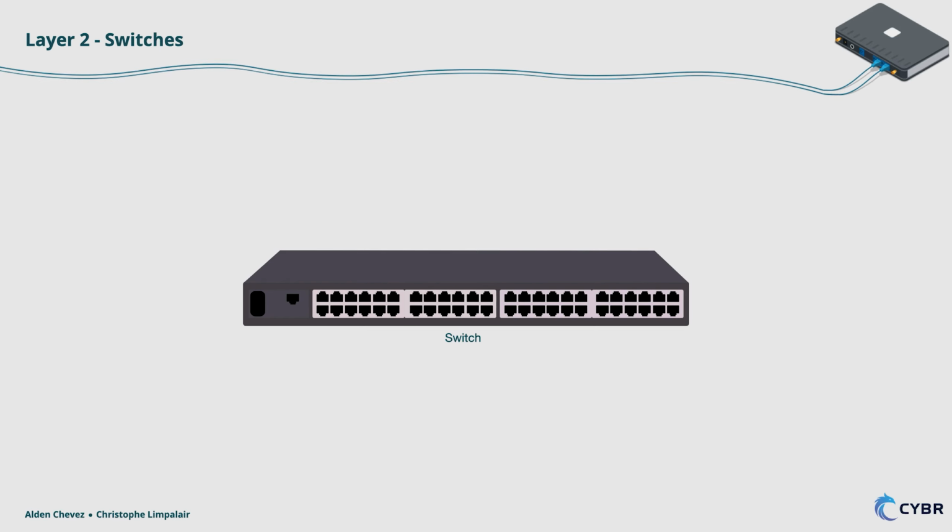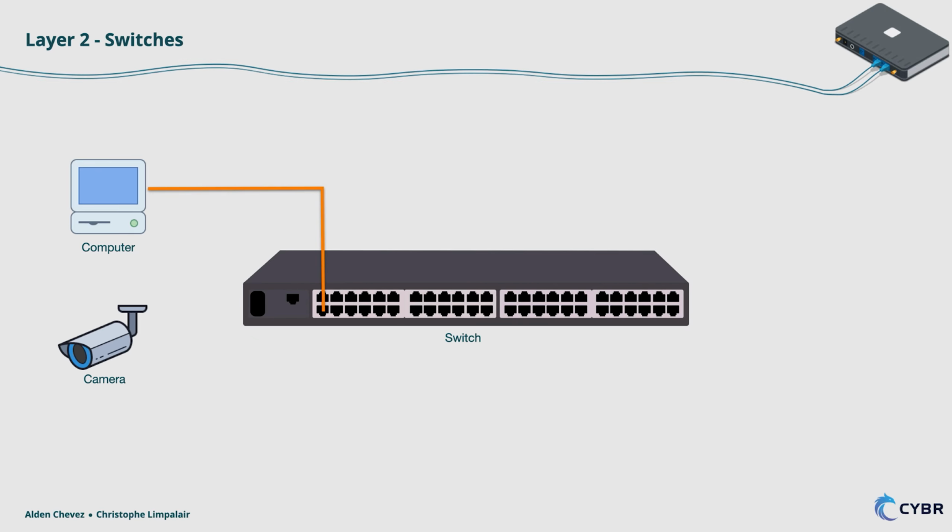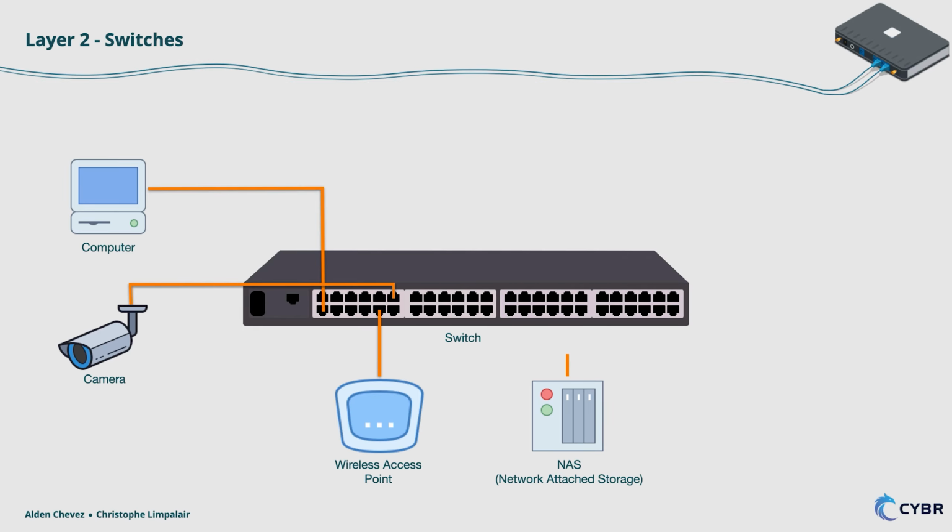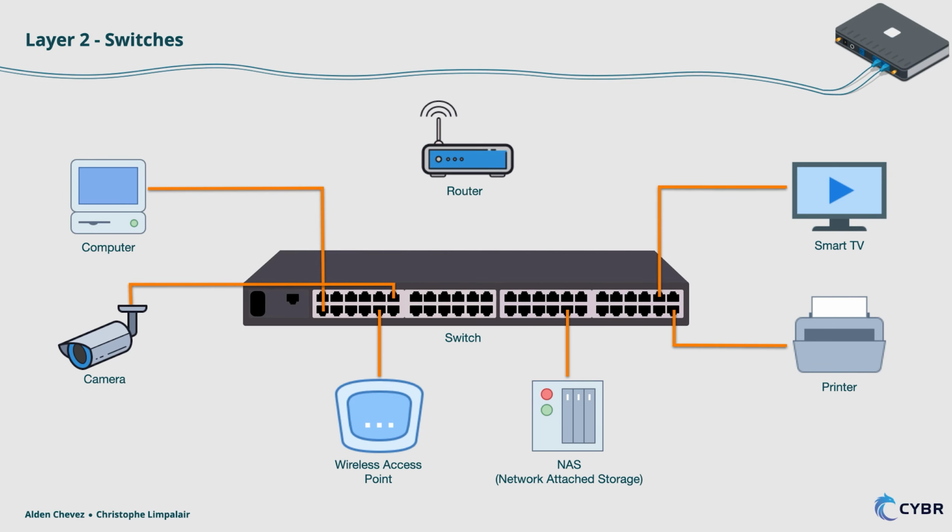So what kinds of devices can connect to switches? Well, there are many different kinds, like your computer, your IP cameras, which are simply cameras that connect to your network, even wireless access points, which are used to extend the range or capacity of Wi-Fi. You've got TVs, printers, storage devices, etc. Then, one of the switch's ports will connect to a router, which then connects to the internet. Now, we will later discuss routers and how they work in the next chapter, so for now, let's go ahead and focus on the switch.